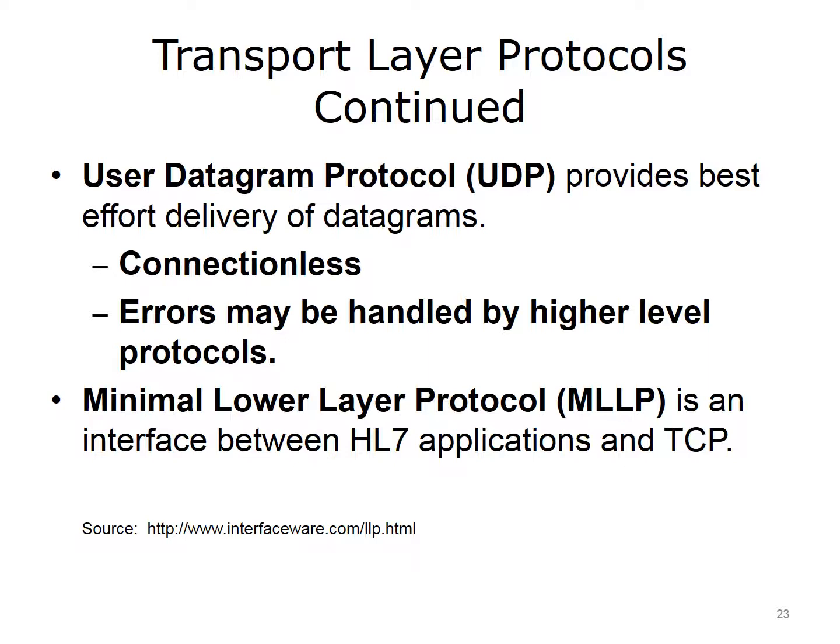UDP is like sending a letter by regular postal service. We hope it gets there, but we can't be guaranteed delivery like we could with a certified letter, as we could with TCP. UDP is used for applications like streaming media, many online games, and voice over IP, VoIP. Minimal Lower Layer Protocol, MLLP, is an interface between HL7 applications and TCP that uses minimal overhead.